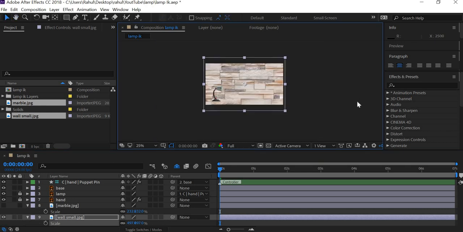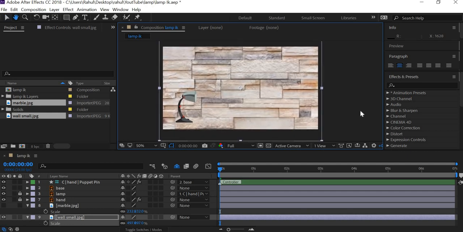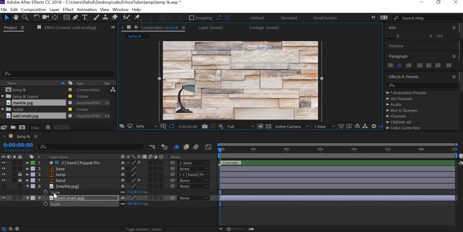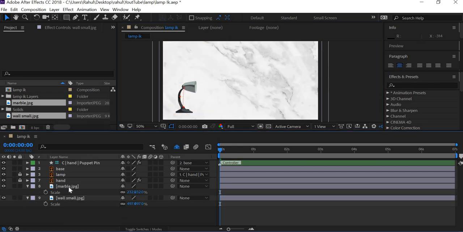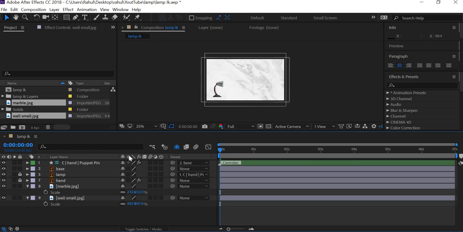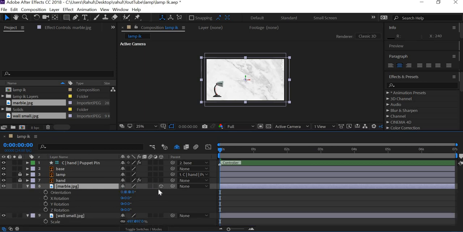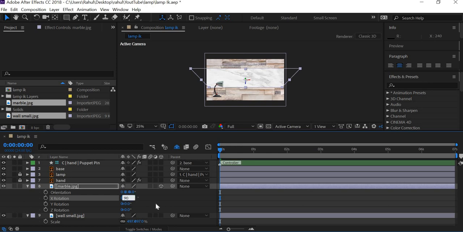Okay, what we are going to do now is bring the marble down, so I'll see the marble is visible, and then I will make the marble layer 3D. Okay, and then click R for rotation, and we're going to rotate it by 90 degrees.